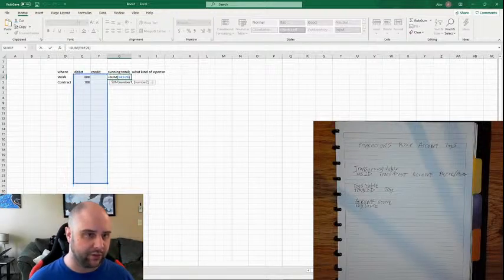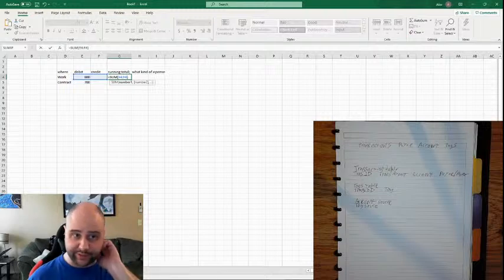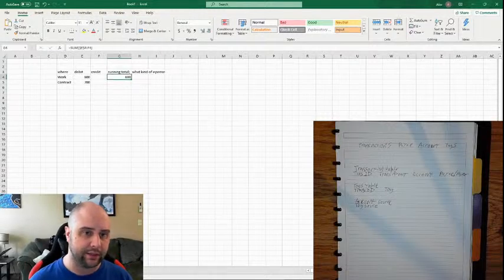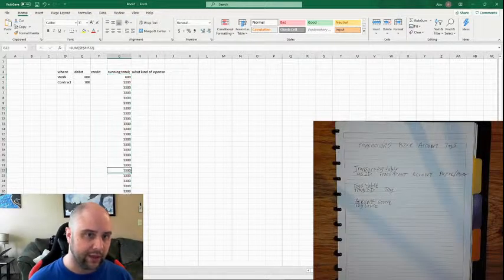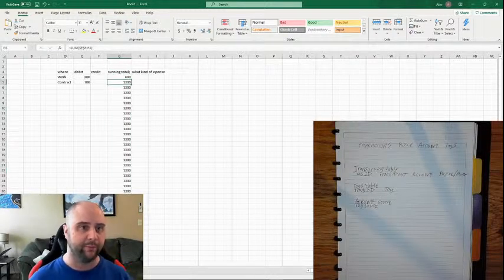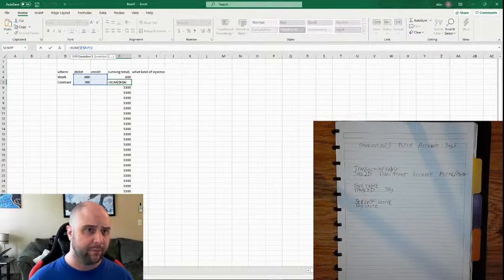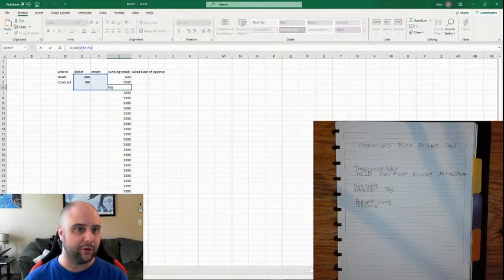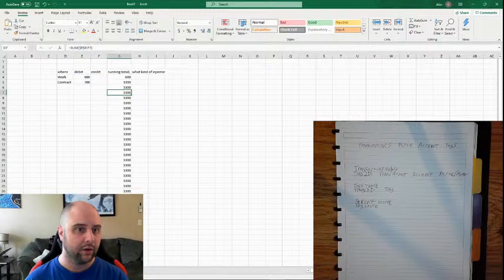So it's actually going to be that, except I want the E4 to stay and the F4 to move. So E4 has to stay, F4 has to not stay. When I do that, it's just going to be my running total, right? Because the dollar signs basically mean that it's going to stay. As you can see, as I work my way down here, it's including more, and every time I pull it down you can see it's going to get bigger and bigger, right?